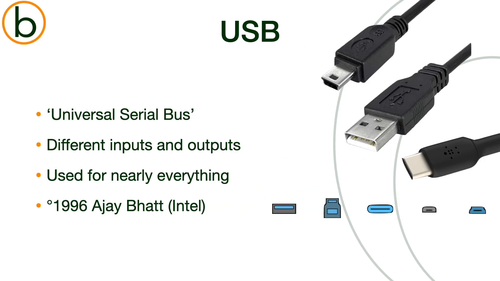Last but not least, the USB connector — Universal Serial Bus. It's a versatile connector introduced in 1996 to simplify the connection of a wide range of peripherals and devices. The advantage of USB is in the name: Universal. A lot of the previously mentioned connectors have been rendered obsolete and have been replaced by USB. There are different types of USB, such as USB-A, USB-B and USB-C, each with a slightly different connector and different speeds for data transfer.